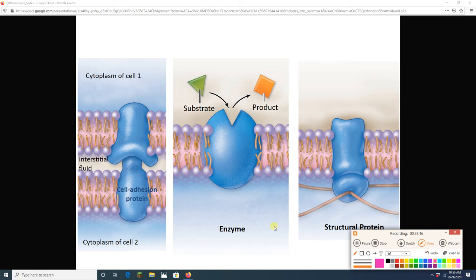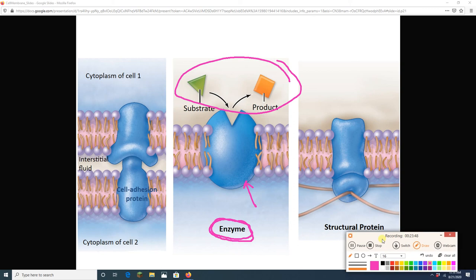Or they can act as enzymes. You guys love chemistry, you know enzymes catalyze chemical reactions. Sometimes you need to localize a chemical reaction. So what you do is you stick the enzyme in a particular spot in the membrane, right there. And then we can do that chemical reaction right there in that spot. Turn a substrate into a product, and that way we get the product right here where we want it.